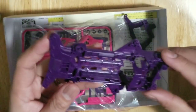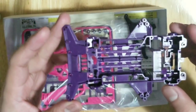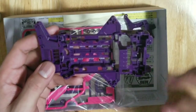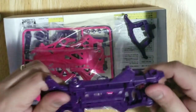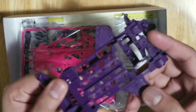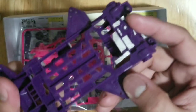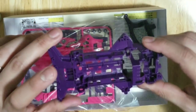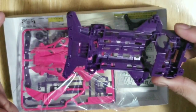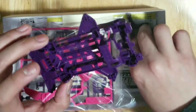Next would be obviously the Super X chassis, Violet Special. As you can see, it's a Super XX. I don't have a video yet with Super XX, but soon I will have one. It's a very nice purple. It's made of ABS plastic, as you can see over there. You can use this for speed tech, pro stock. I would personally use it with speed tech or tune class, so I will cut this.